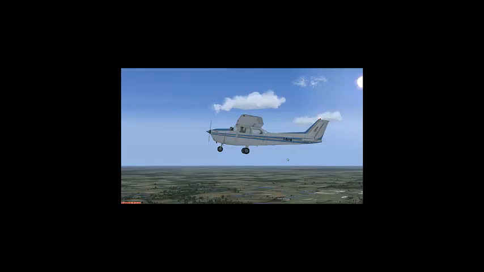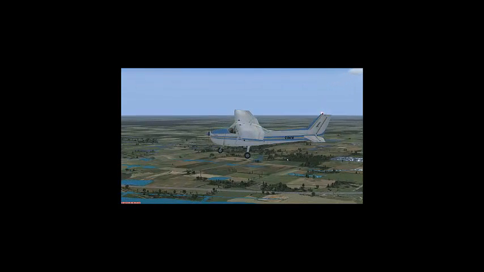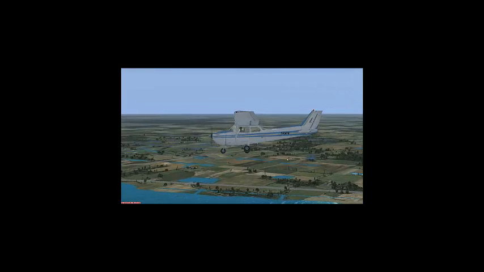and finally our rudder pedal. If I give it a left pedal, you can see that it starts to go into a yaw, and the plane turns a little bit, but not a whole lot. And same thing with the right pedal. You can see the airplane's not real stable when you control it just with the rudder. You have to coordinate the turn with the ailerons, and again, we'll discuss more of that later.